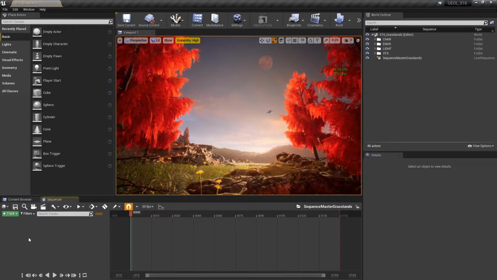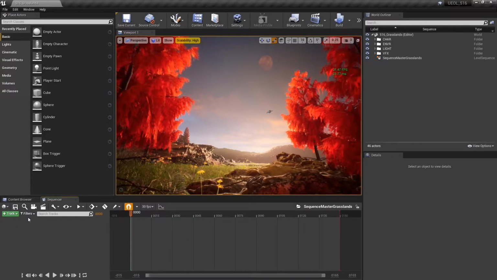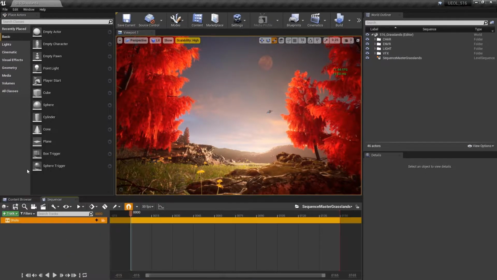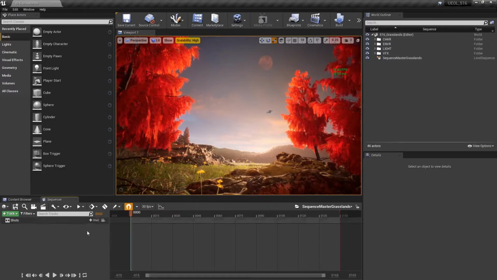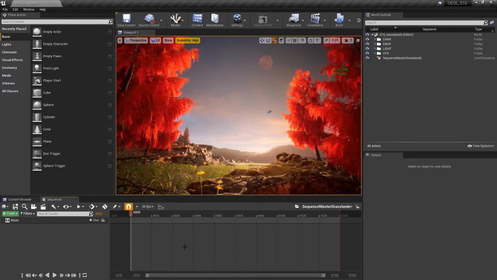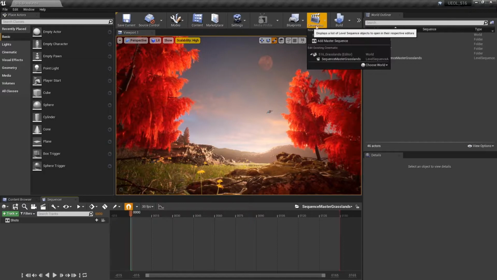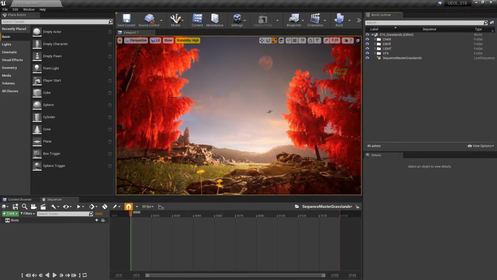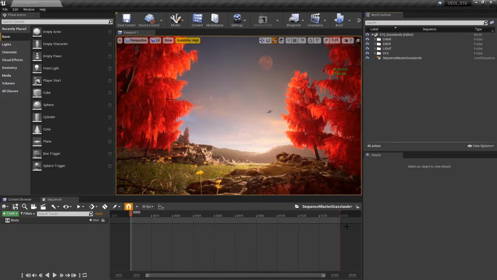If I open that up, I have a blank sequence. Now, I'm not going to add camera cut tracks to this sequence specifically. I'm just going to add a shot track. The shot track is going to serve as our real-time edit of this scene. Inside of this track, I'm going to add shots by adding level sequences. And each of these level sequences are going to be filled with their own camera, just one at a time, so then I can edit it down here.